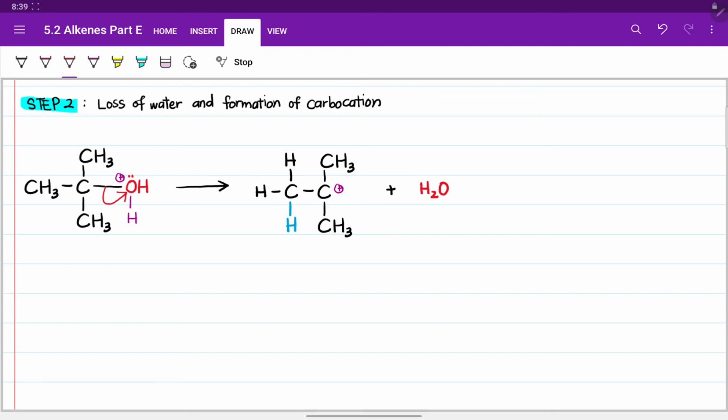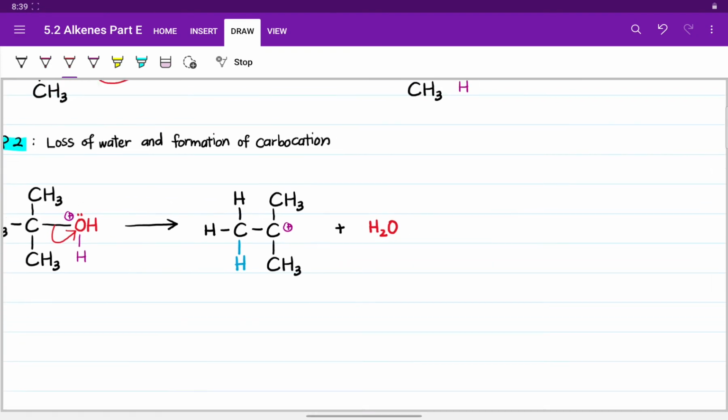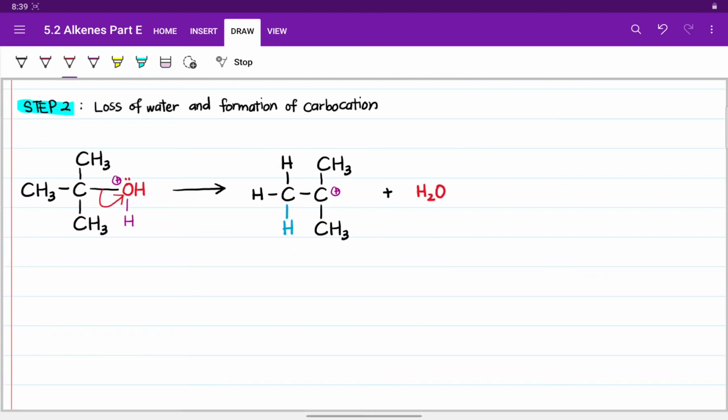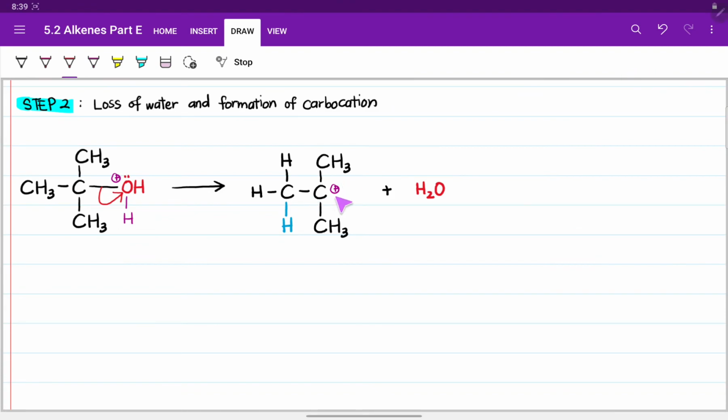Okay, so once you get your carbocation, please make sure labelkan kita punya carbocation, the type of carbocation. Okay, sorry. So over here, our carbocation dekat sini is bonded to 1, 2, 3 carbon. Okay, so kita ada tertiary carbocation. So awak tulislah. Okay, kenapa penting awak labelkan the type of carbocation? So that we can check for possibility untuk rearrangement proses berlaku. Okay, rearrangement kepada apa? From a less stable carbocation kepada carbocation yang lagi stabil.